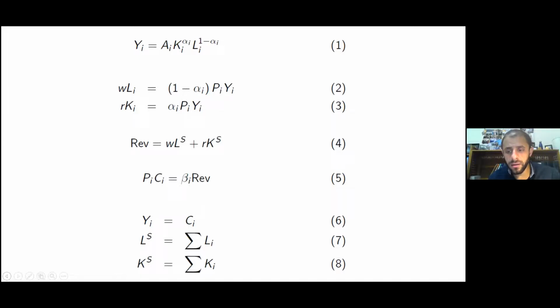And then the sixth equation is the same. The demand is equal to the supply of each good. And finally, for labor demand and labor supply, now I have a labor demand in the first sector and a labor demand in the second sector. We also have a capital demand in the first sector and a capital demand in the second sector, right?